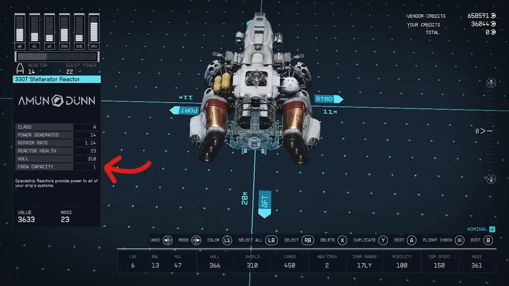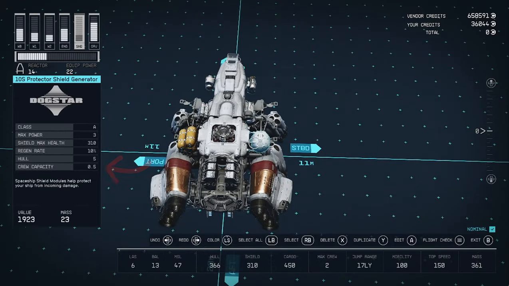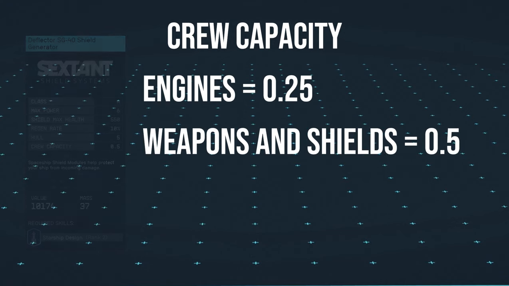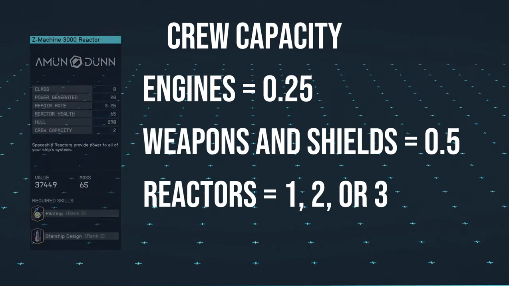Your ship's reactor, engine, weapon, and shield modules all have a crew capacity rating. This number is the number of crew members that can man that system. Engines have a rating of 0.25, weapons and shields have a rating of 0.5, and reactors have a rating of 1, 2, or 3 depending on the class of the reactor.